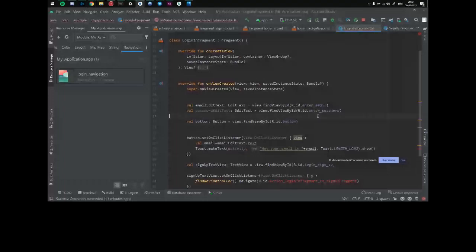Otherwise, you will not understand why we're using val. Why not var? Someone tell me, why are we using val? Anyone? Yes, because we don't change the values. Very nice. Val variables are final, and for var, you change the variables in the future when you know that you're going to change them.